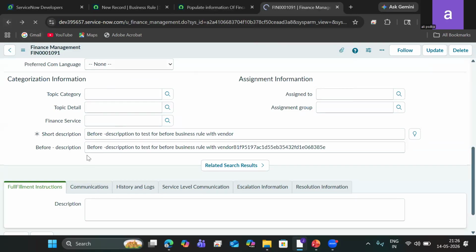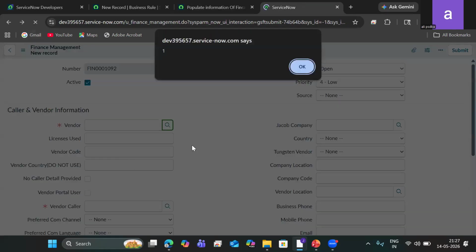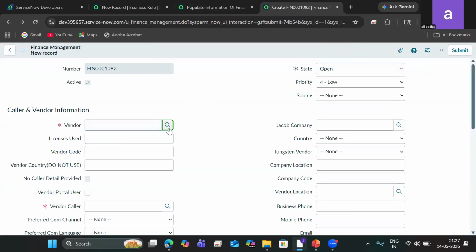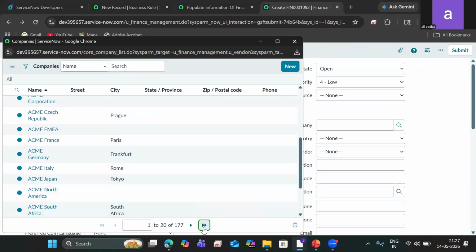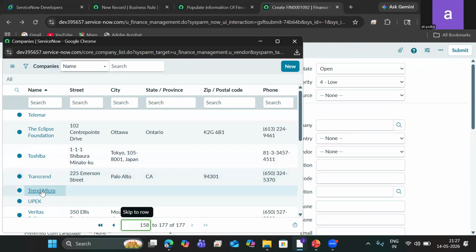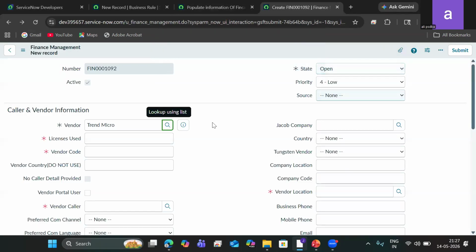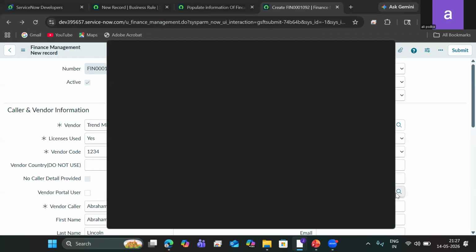Go to the new form, we'll check. Vendor, 10 micro selected. Vendor color, vendor location.